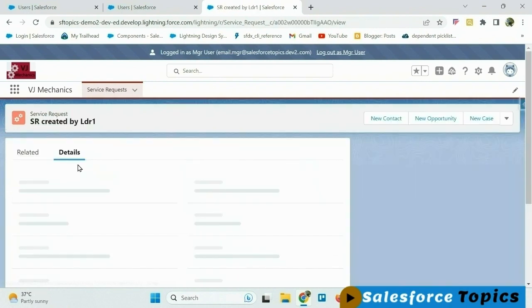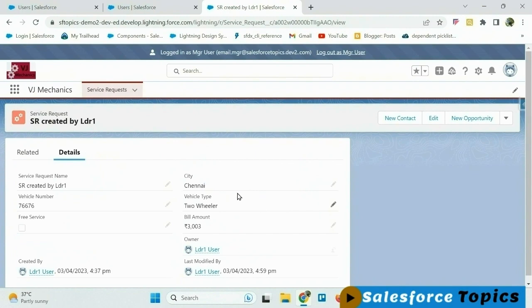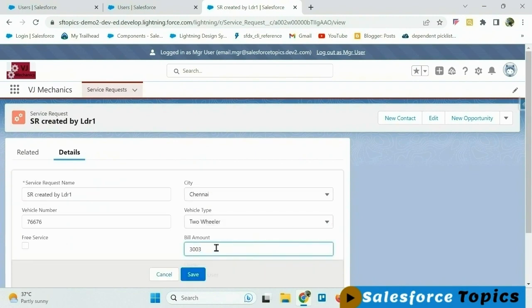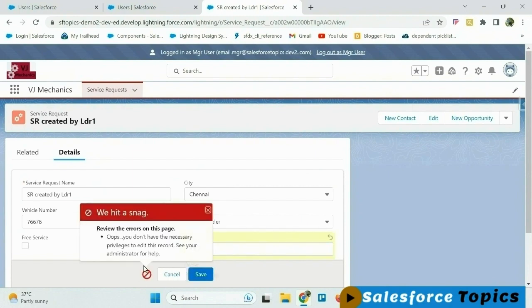For example, I am accessing LDR's record and trying to update one record. He does not have edit permission on this record. He got an error.